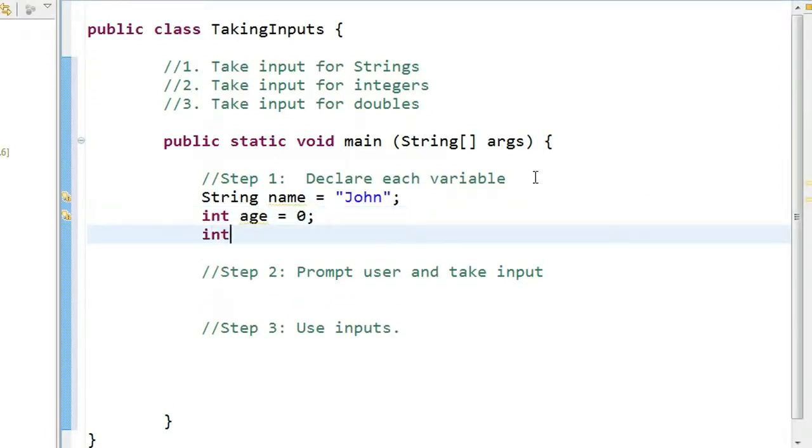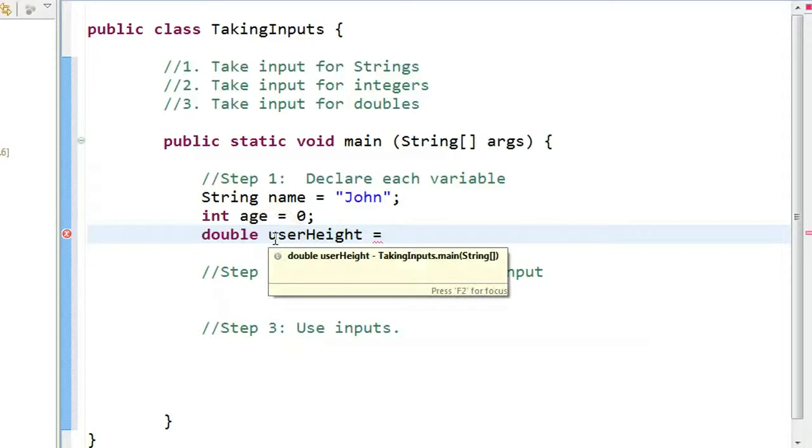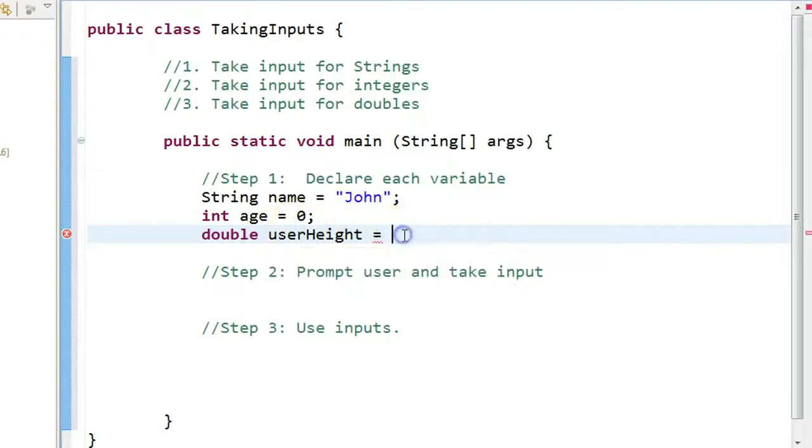And I'm going to declare a double, and we're going to call it user height. And the reason I chose two words here is I want to illustrate an important point. And that is when you're naming variables, you always start variables with a lowercase letter, and each subsequent word is an uppercase letter. So userHeight, and let's set userHeight to 0.